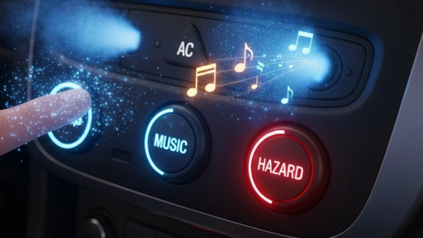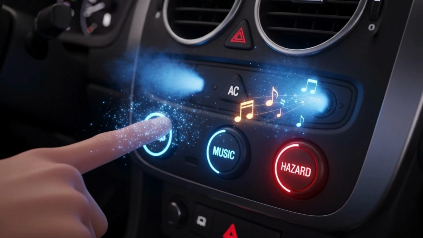Think about it. When you press the AC button, the car knows, okay, I have to start cooling, right? When you press the music button, the car knows I have to play my song, right? When you press the hazard lights, the car warns others with flashing blinkers. In the same way, annotations in Spring Boot are like these buttons. You don't write everything from scratch in Spring Boot, right? You just add an annotation and the framework knows what to activate, how to connect, what to connect, and how to respond.